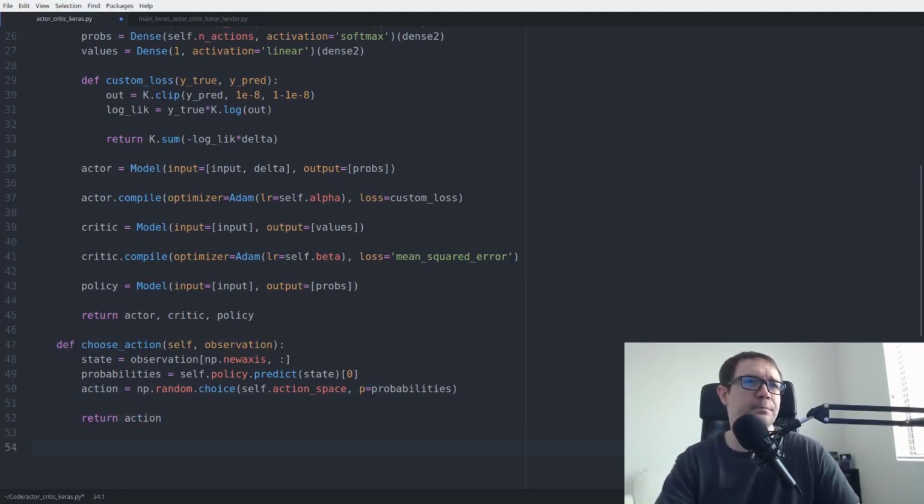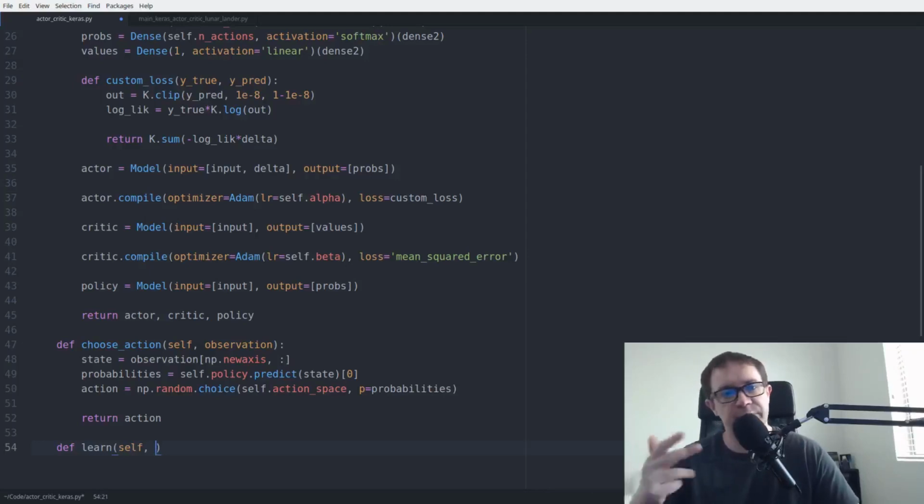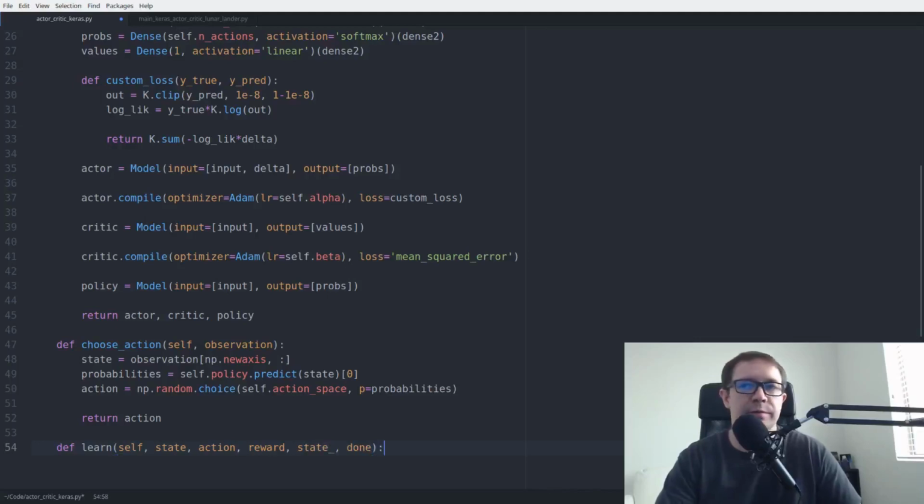Next, we have to handle the learning function, and actor-critic models use a type of temporal difference learning. We're not using an actual memory here. You may notice I don't have a memory variable for the agent, so we're going to learn from a single state, action, reward, new state, and done flag. So it's just going to learn from a single example.